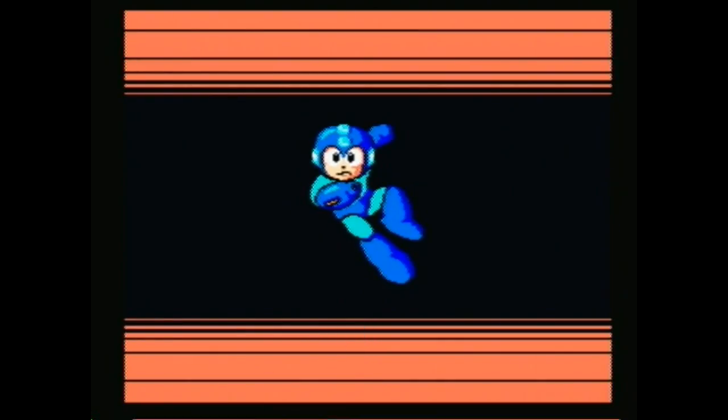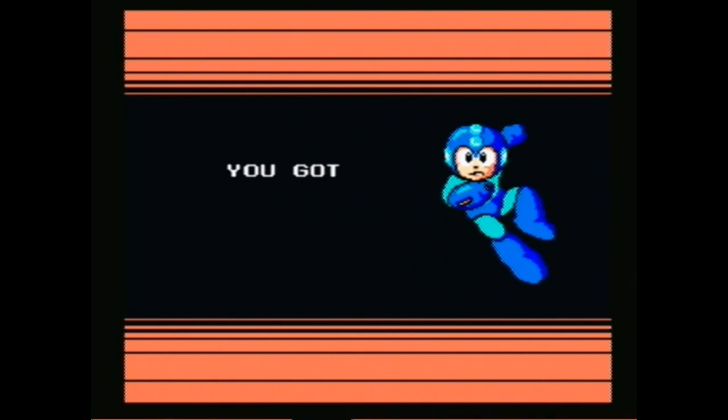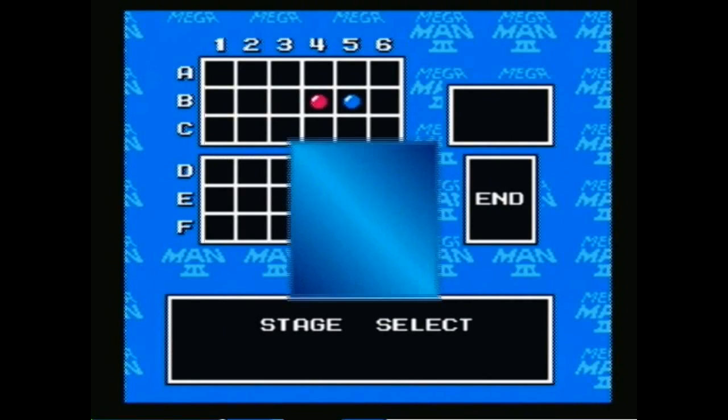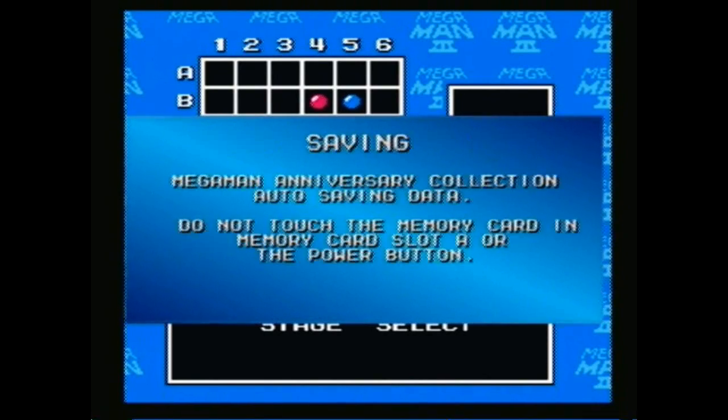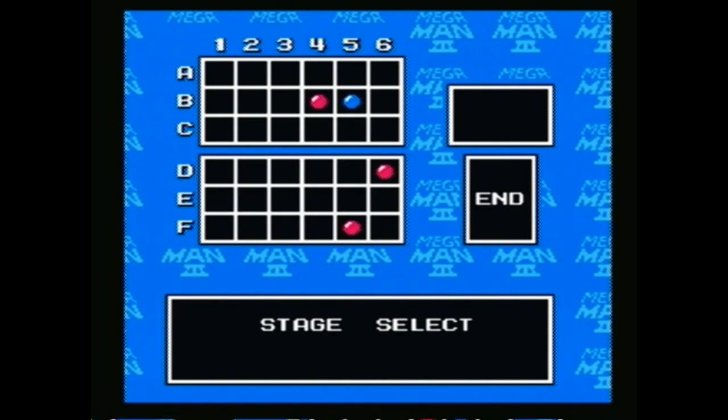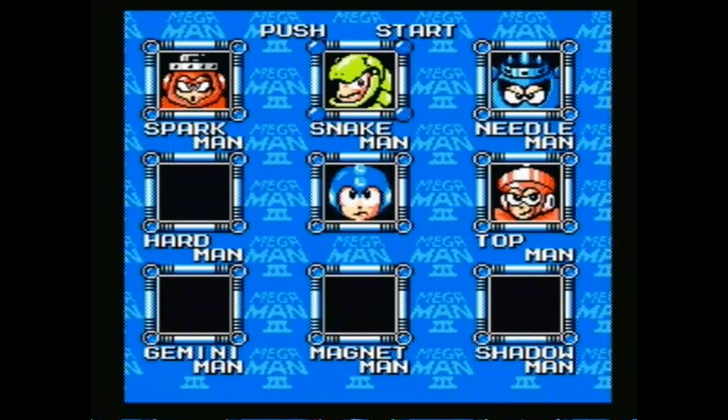Now with Mega Man 3, you have about half the weapons that are kind of on the weaker side, and the other half are on the more powerful side. I opted to go for the more powerful weapons first, and I enjoy the Hard Knuckle, the Shadow Blade, and the Gemini Laser and the Magnet Missile. So I went after them first. Next time, we will be going after Snake Man.